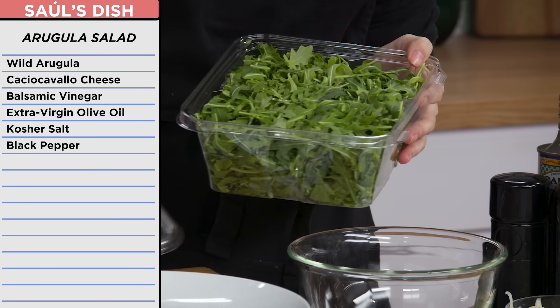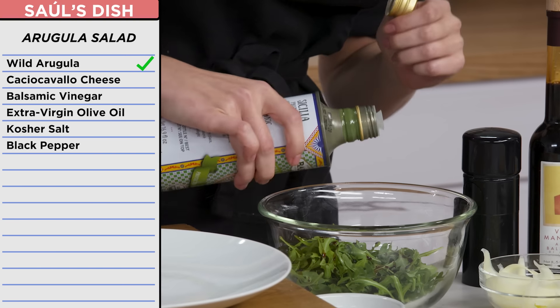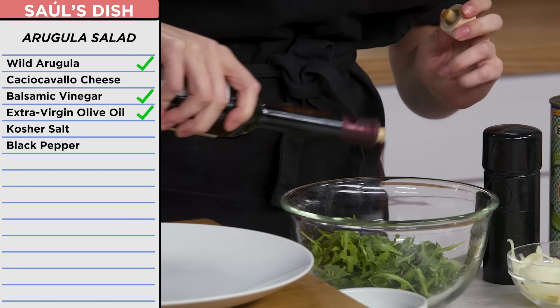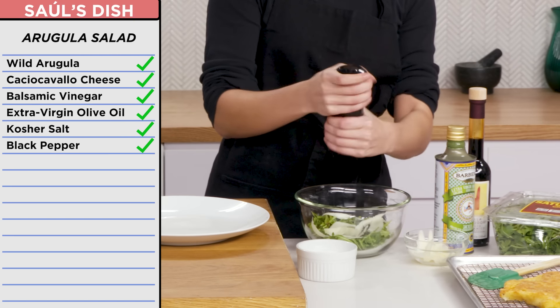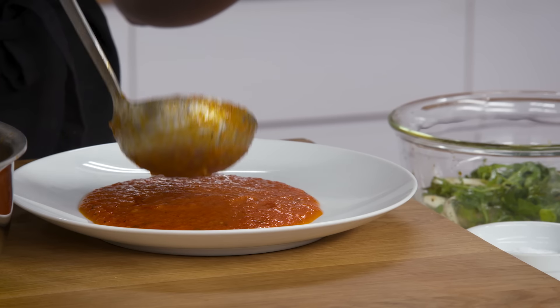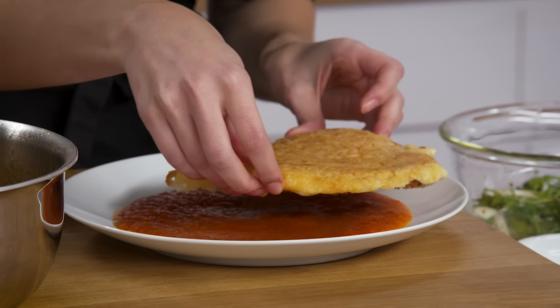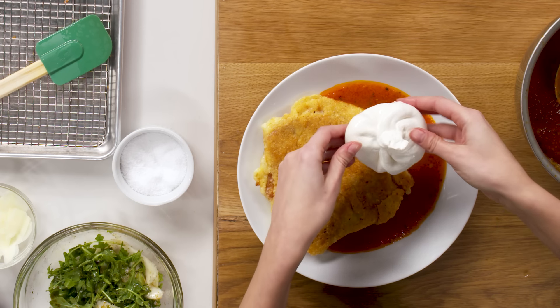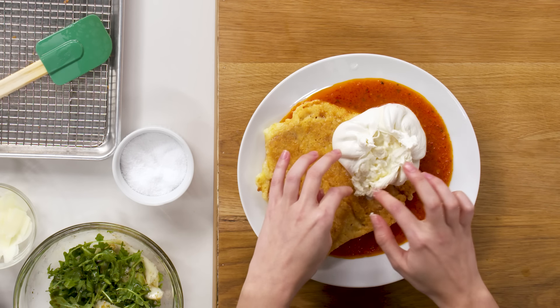Time to plate — let's do this. Start with my fresh arugula, a nice little handful, because this is all going on the plate more or less. Add in my olive oil and balsamic, shreds of the caciocavallo, a pinch of salt, and some fresh ground pepper. I have my beautiful sauce — it has reduced a lot compared to the last time. Beautiful piece of chicken. Put on my beautiful labor of love — my burrata. And then I'm going to do that thing where you open it.